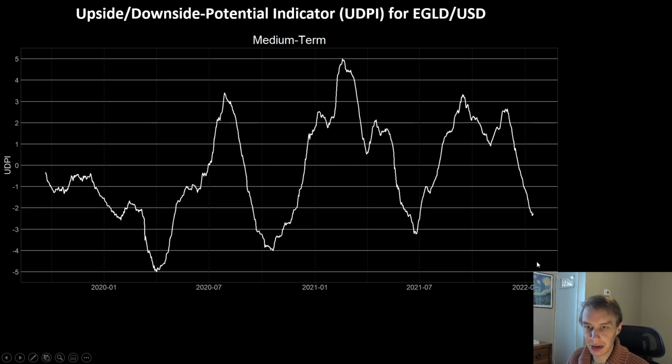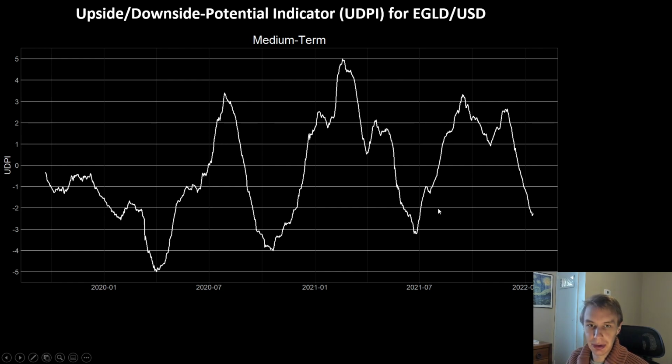Downside is certainly plausible here, so it wouldn't be impossible for Elrond to fall further, but it would also seem very reasonable for us to start moving back to the upside not too long from now, and that would be consistent with what the model thinks. It thinks there's more realistic upside in the coming weeks to months than there is downside, but again, that doesn't preclude the possibility of downside.